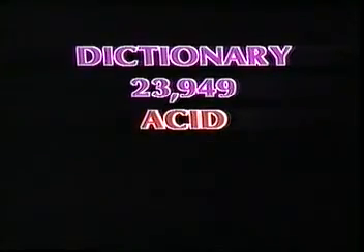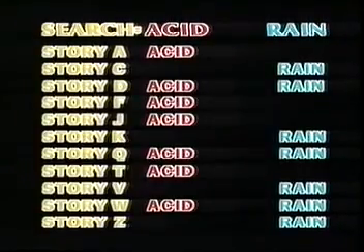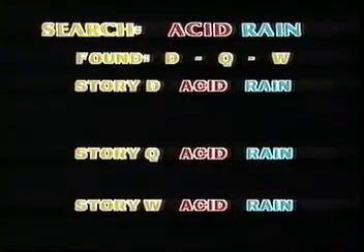Here's 23,949, and I'm going to store it over there. Then if you say you want to do a search on acid and rain, it finds all of the places that it stored acid, all of the places that it stored rain, does a sort, determines which one of those stories contains both words, and then narrows it down.